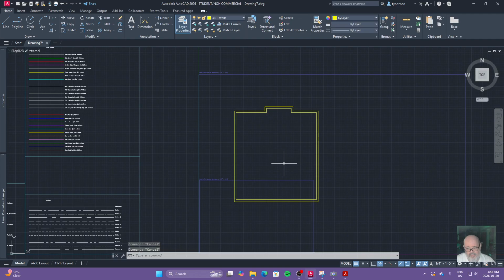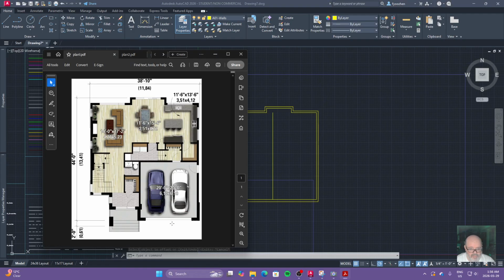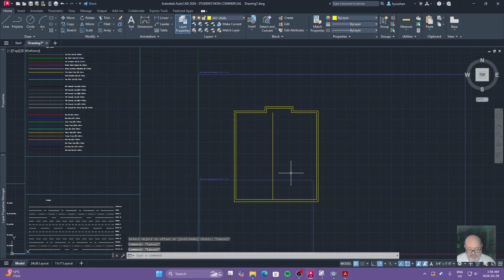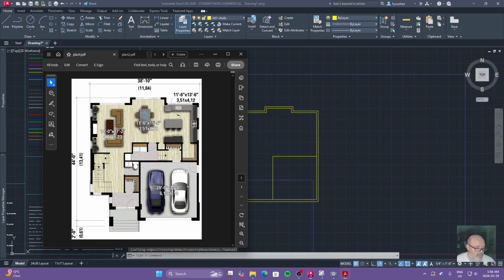So I'm just going to offset the garage by 20 feet. And I believe it was from the front 20 feet, if I'm not mistaken. Yeah, 20 feet. And this is the 44-foot dimension, so I can definitely just go back 20 feet from that. And that gets me my garage. I'm not going to do the overall wall thickness for the garage because it's an interior wall and I haven't decided how thick it's going to be.